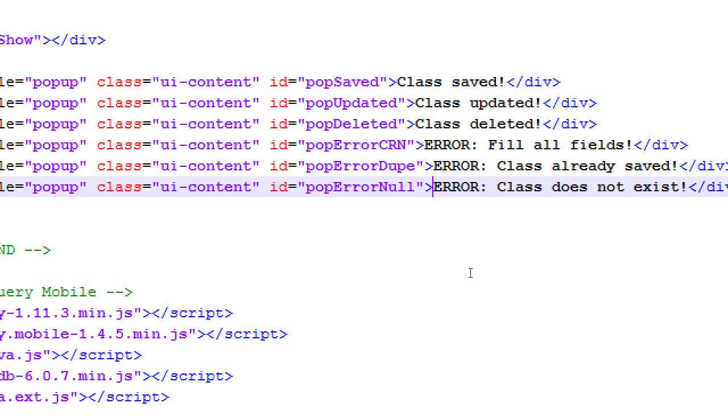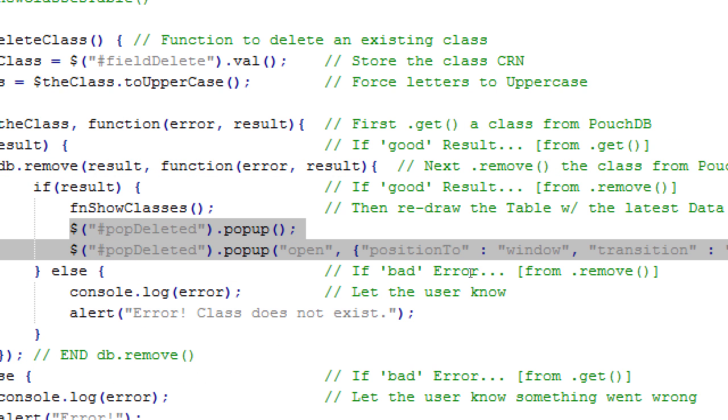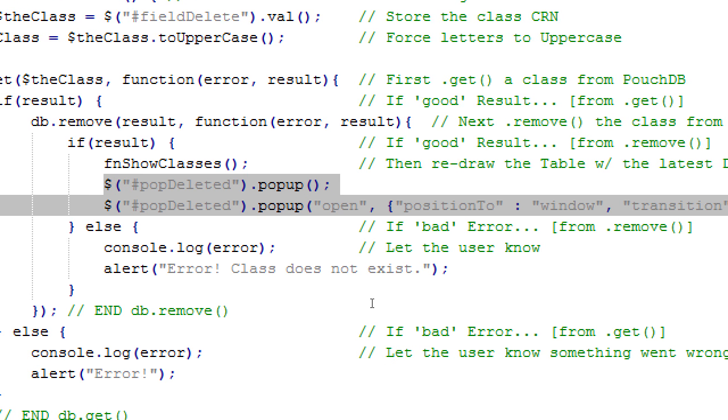And in the JavaScript, I can borrow this code of deleting and paste it into, I guess to be safe, we should put it into both of these errors. We've got this error. If we get all the way into the remove, most likely you won't. You'll get the error right away that you can't delete it, which would be this else down here. We've got two error conditions. I don't think you'll ever get down to this one, but I'll put this error pop-up right there. And down here, and comment out those alerts.